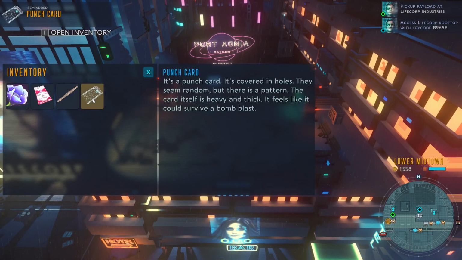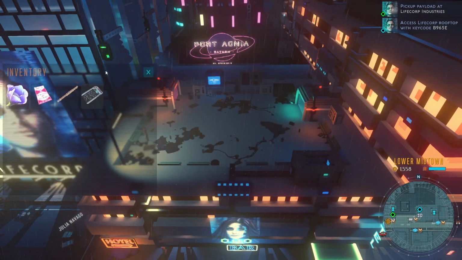It's a punch card. It's covered in holes. They seem random, but there is a pattern. The card itself is heavy and thick. It feels like it could survive a bomb blast. What? What am I supposed to do with all the stuff that I'm collecting, though?